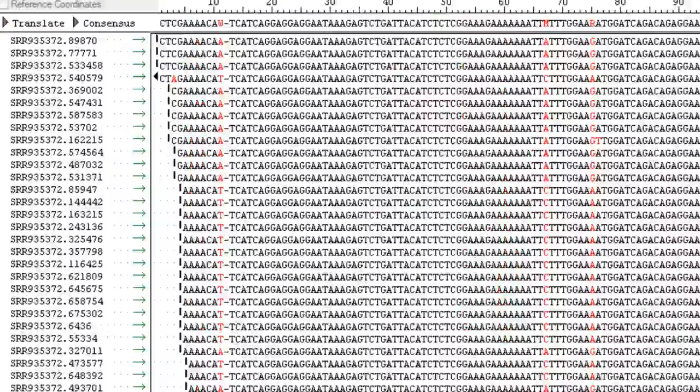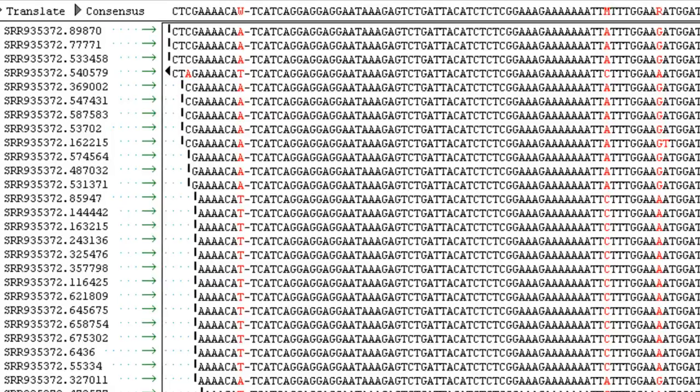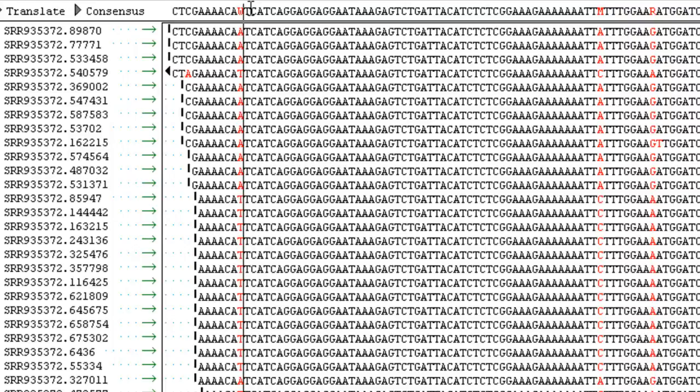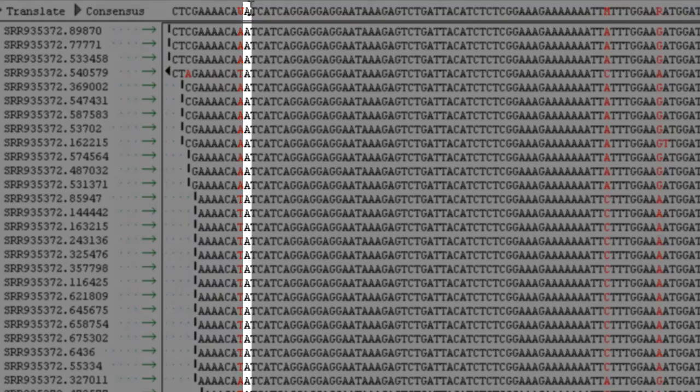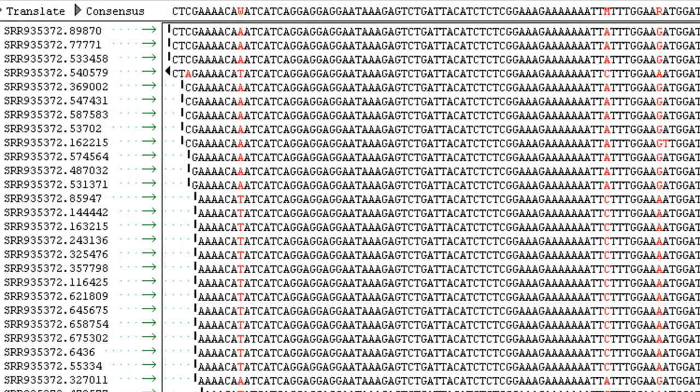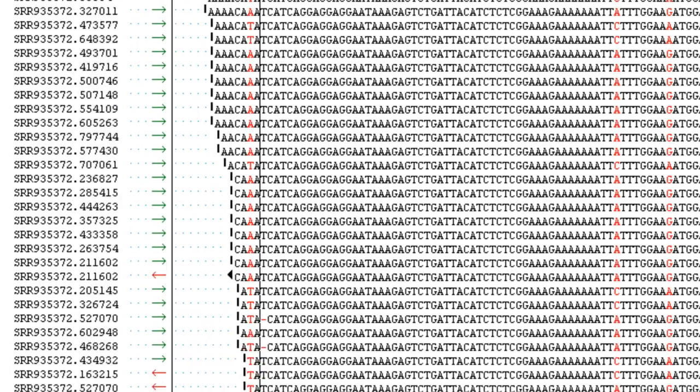SeqMan Pro also lets you type edits directly into the consensus. For example, you could remove a gap by selecting it and then hitting the backspace key. You can also type bases in. Note that when you make an edit to the consensus, all of the aligned sequences are edited in the same position. Similarly, you can type directly within a sequence to make edits.